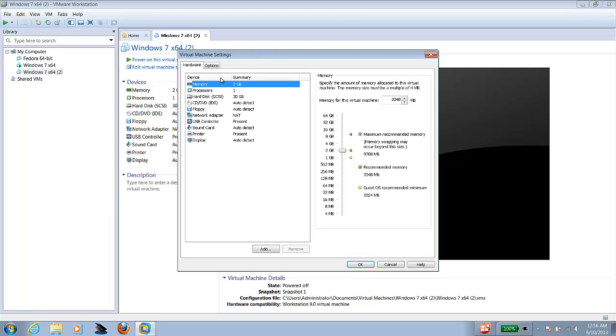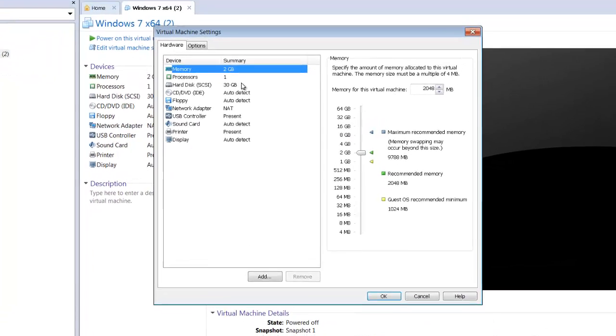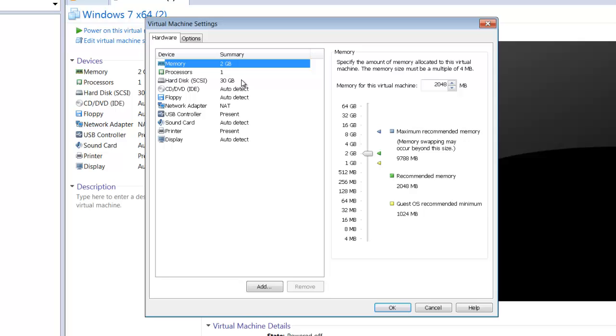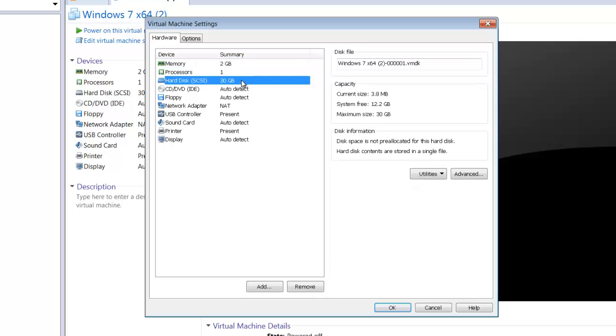Now, we're interested in changing the hard disk capacity. So I'm going to click with my left mouse button once to select hard disk. And it brings up the menu that you see here. I'll click the pull down menu for the utilities option. And you notice that I've got a number of options here. We can expand and compact this particular virtual disk. Now, my virtual machine has a snapshot attached to it, which means that this is going to fail. But let me show you what it looks like.